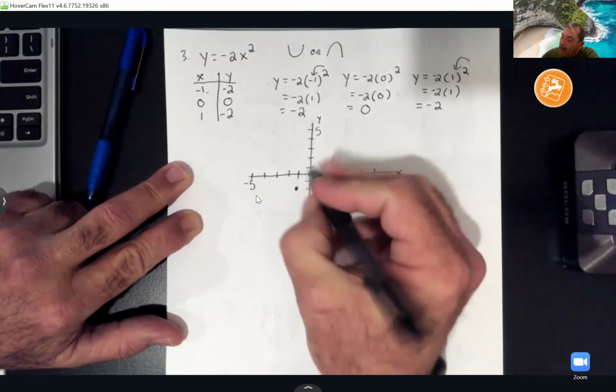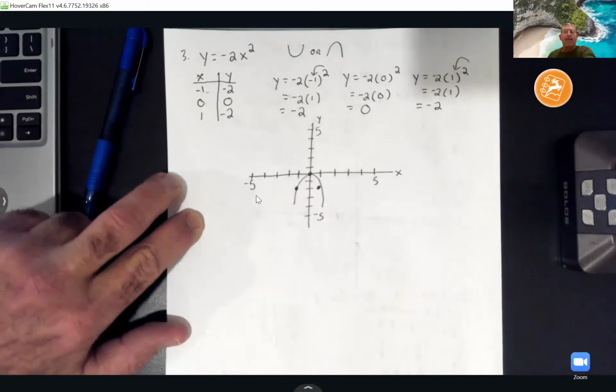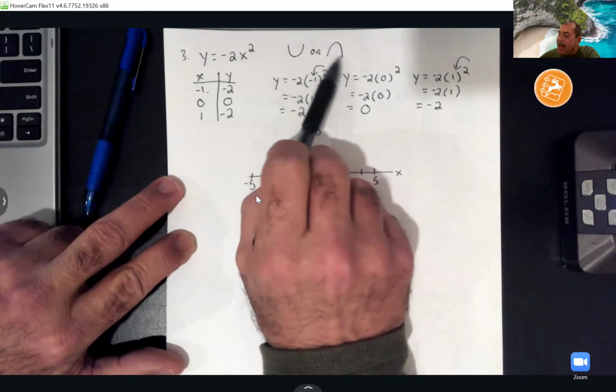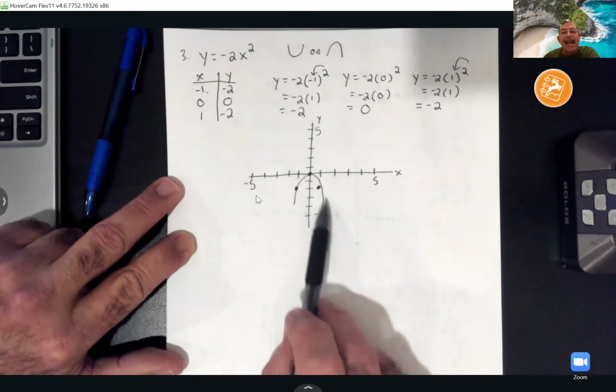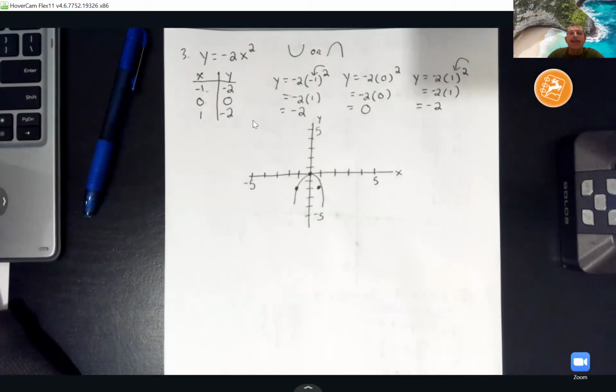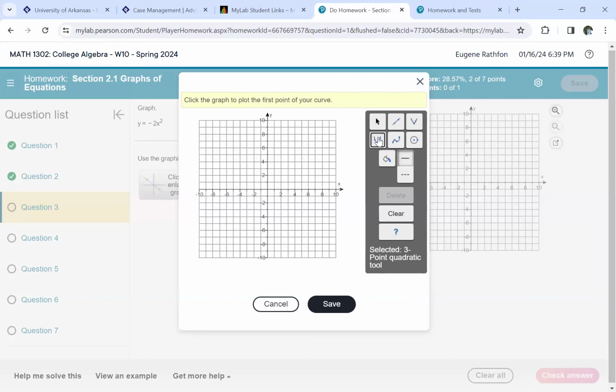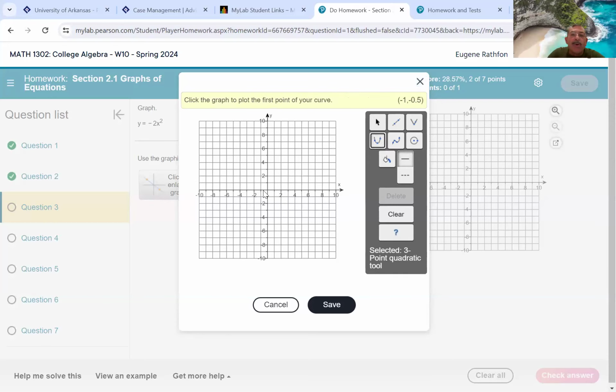Now, once we put that third point in MATLAB, it's going to draw a parabola for us. And notice we said if it was negative, negatives open downward. So y'all, let's take these 3 points and plot this in MATLAB so I can show y'all how to do that one. All right, so we're going to grab the 3-point quadratic tool. So x squared graphs are what we call quadratic, okay? So I'm going to click that. And then let's see, I'm going to do my -1, -2, put that point.